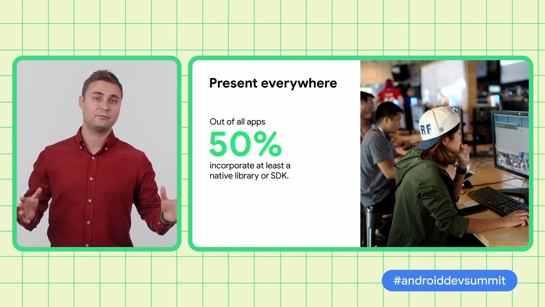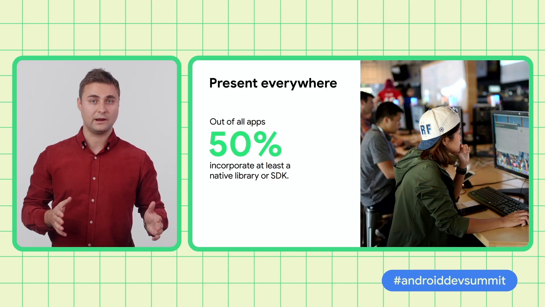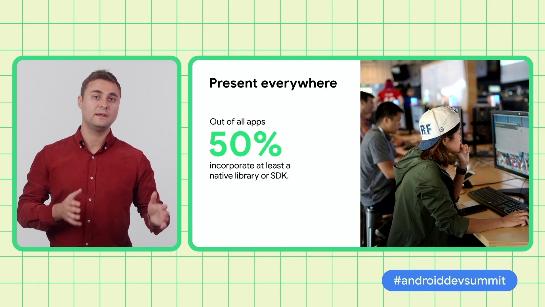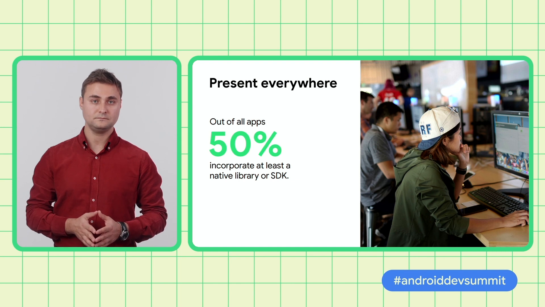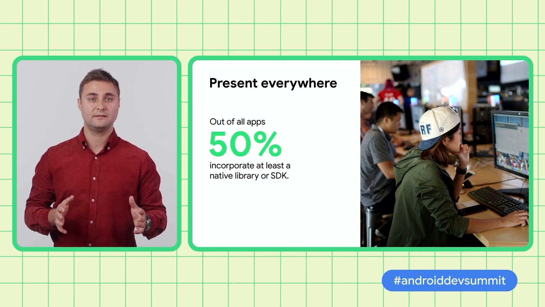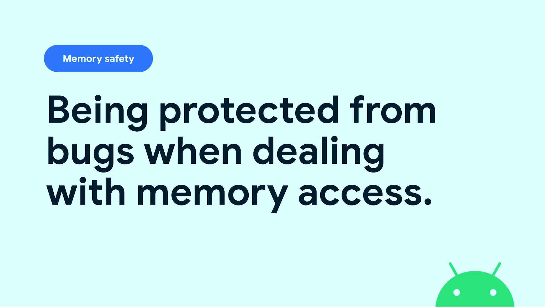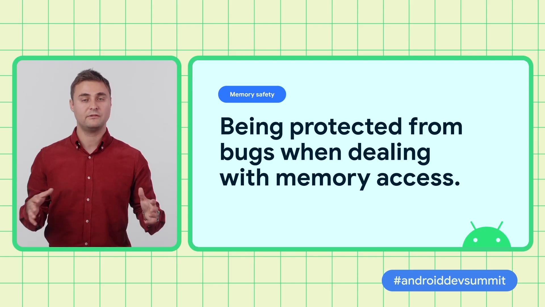More than half of the apps on the Play Store contain some native code. Even if your app doesn't include native code directly, it may include native code indirectly as part of a third-party SDK or library. As you will see in the following slides, detecting and fixing such bugs has never been easier. Our mission is to help developers achieve memory safety — being protected from bugs and vulnerabilities when dealing with memory in native code. To do so, we have been developing a set of tools that ease detection and improve developer productivity.